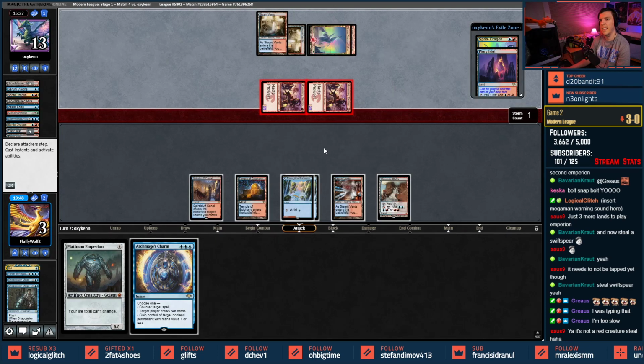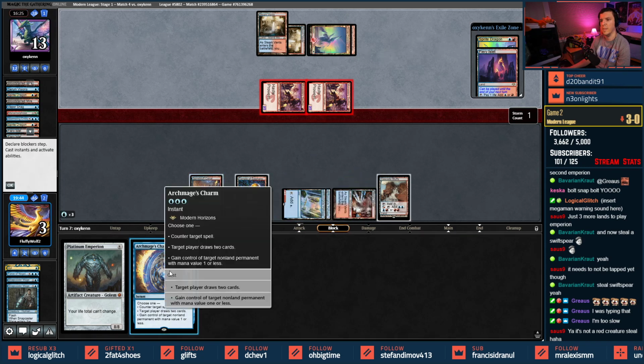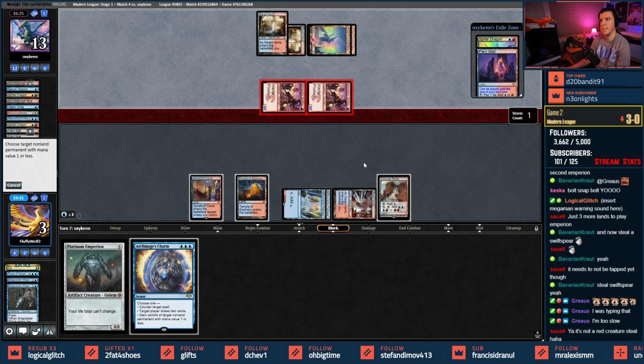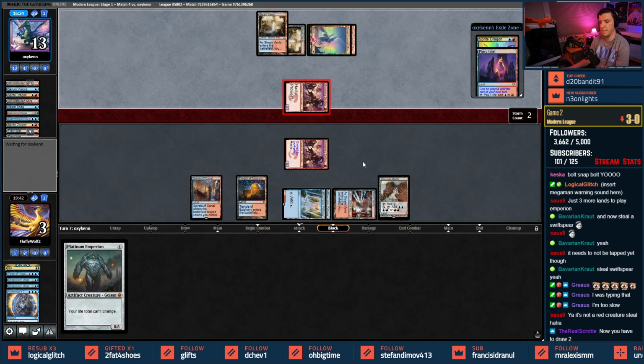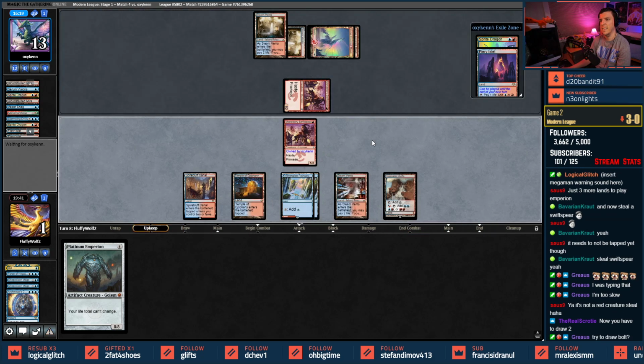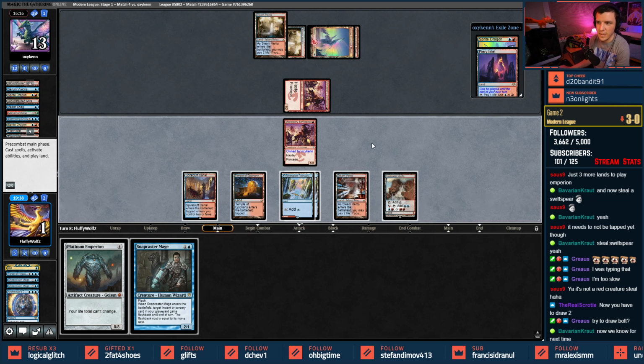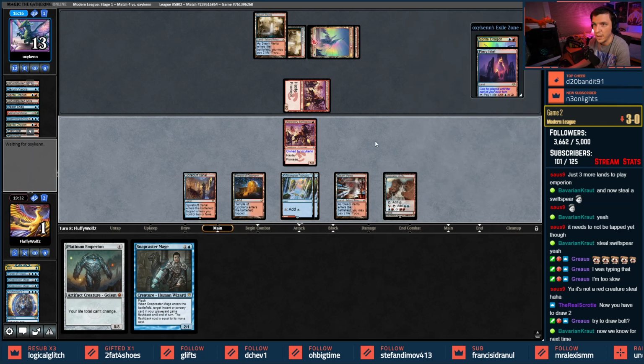Why can't I at least go to block step and then fire this off? It's at the wrong time. We're going to 1. Okay, I can steal their other one here. They have a Sprite Dragon coming though, so I probably have to snap Archmage Charm that and leave the blocker back.